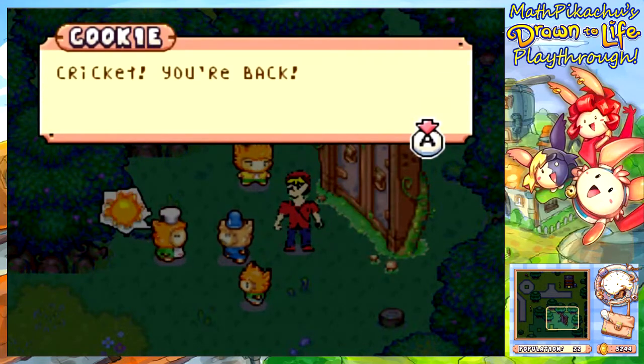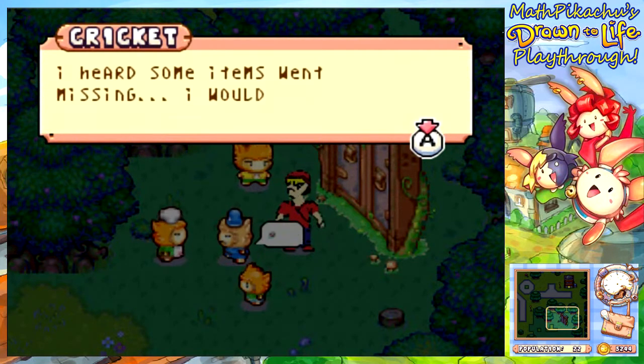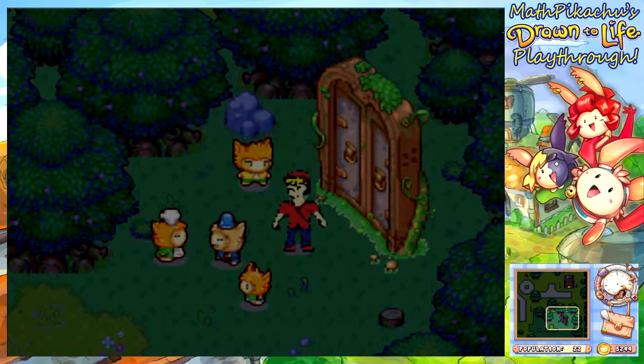Cricket, you're back. Josh rescued us. We were stuck on some asteroid. I heard some items went missing. I'd like to investigate. Thanks again for your help. I should see the mayor now.